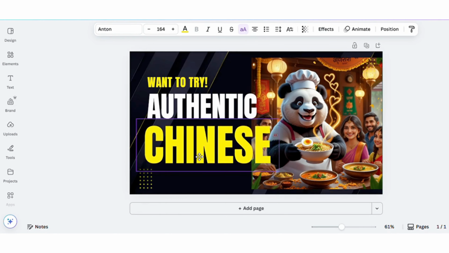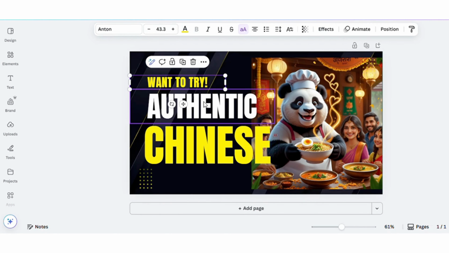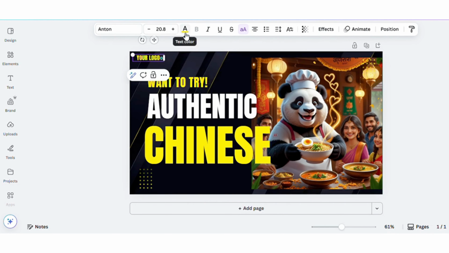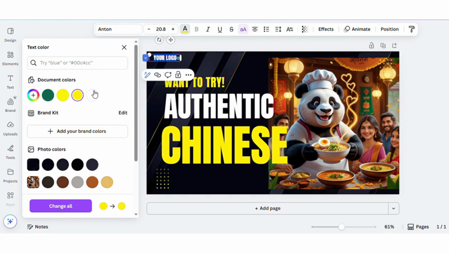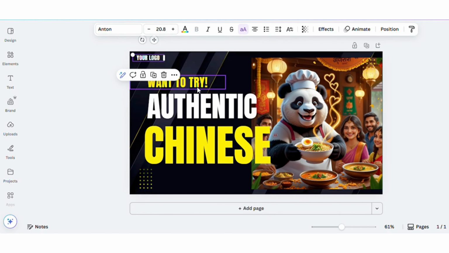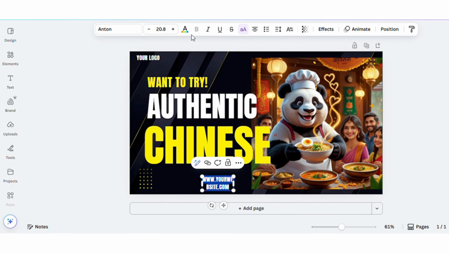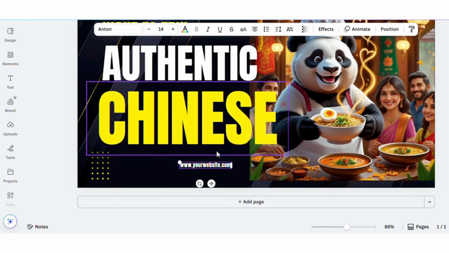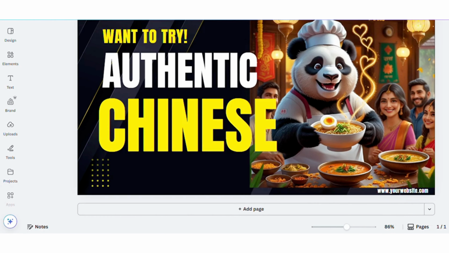So this kind of template you can use for your digital marketing in social media, and also you can make this kind of templates and sell it in Canva and also many other online websites. So here I'm just adding provision for your logo and just your website. Okay. So you can put your website name here, and it will be editable.